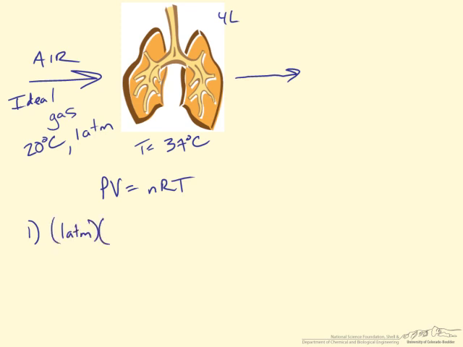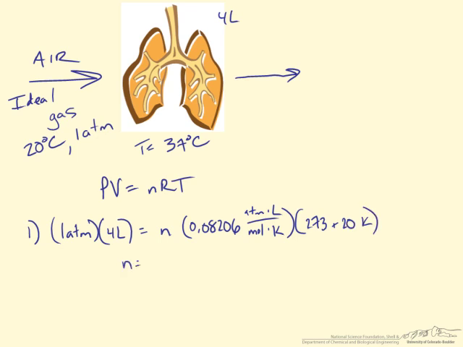We can plug in for the first step to figure out the amount of moles that we breathe in. One atmosphere for pressure, a volume of 4 liters of air, some unknown amount of moles, a gas constant and we are going to use that same one as we did before which is 0.08206 atmosphere liters over mole kelvin. And this is going to be times an absolute temperature. So 273 plus 20 degrees Celsius. And that is going to be kelvin. When we do this calculation you should get the amount of moles of air that you breathe in as 0.16695 and we are going to go ahead and round that up to 0.17 moles.